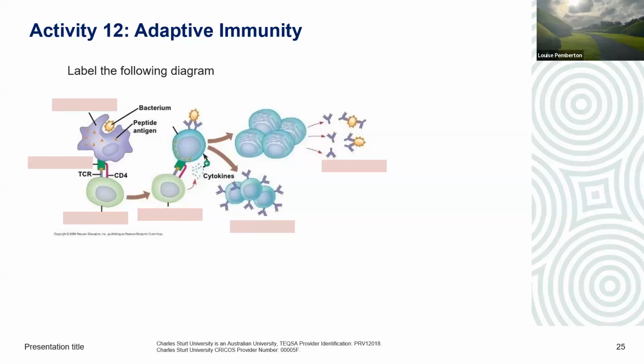So the cytokines will cause it to proliferate into these plasma cells, which then start releasing all these antibodies. And these antibodies are the same as this antibody that recognized the bacteria to begin with. So it can then neutralize that antigen. But at the same time, what are these things? Clones, yeah, of memory cells. So that the next time the immune system sees that bacterium, the response is really quick, isn't it? Because you've got those memory cells ready to differentiate into those plasma cells again.